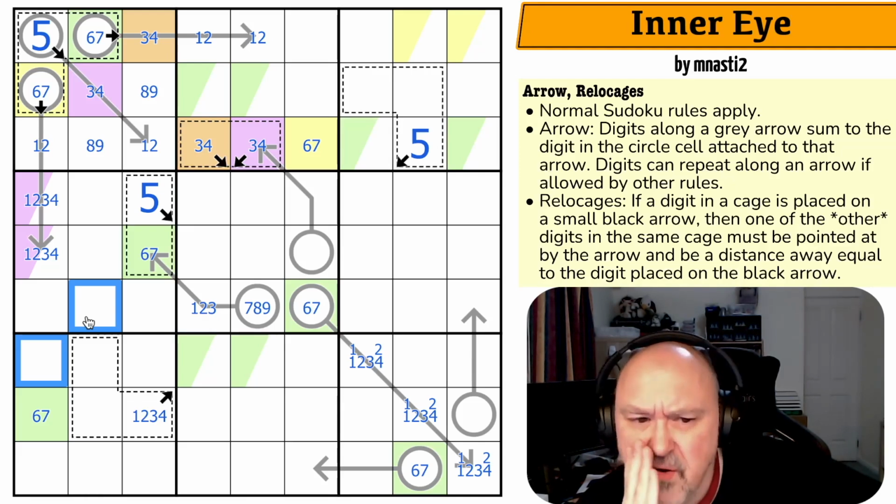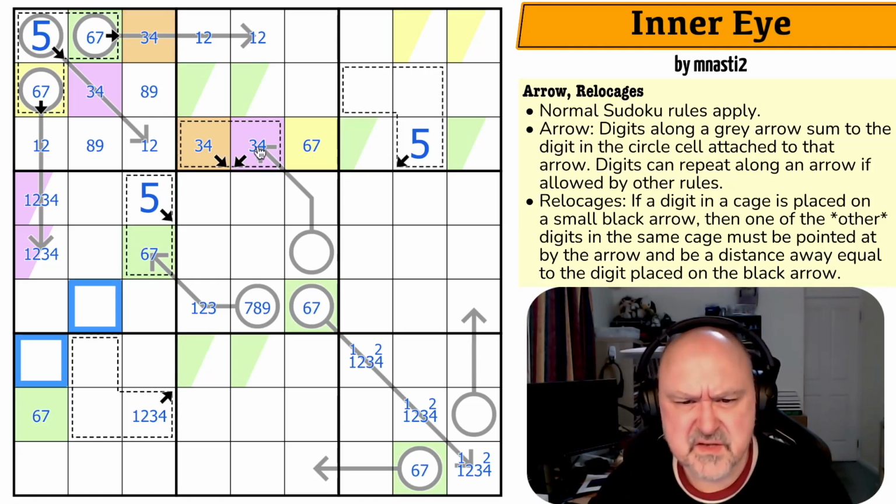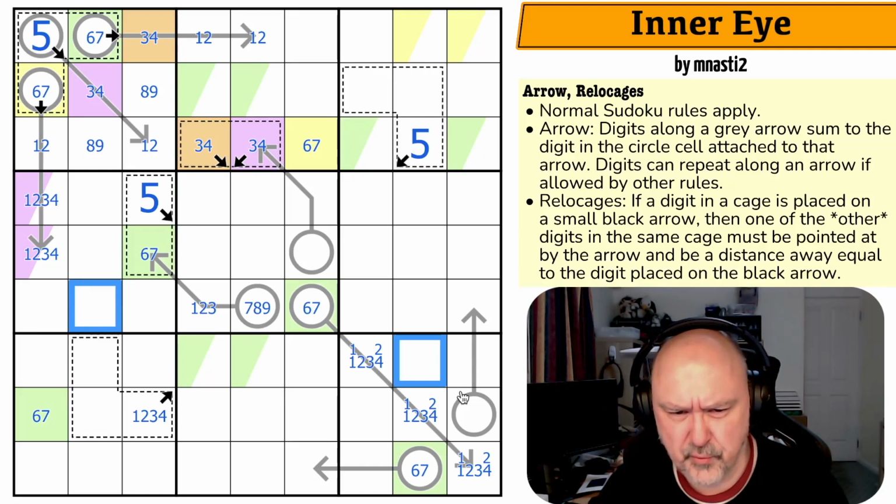Okay, I've lost the flow with this puzzle. I don't understand what's going on. So if orange, if this is 3, orange is here, this would be 4, and purple would be here. Actually, that might be something, mightn't it? Like these interact with these.